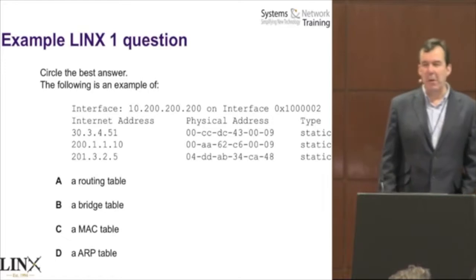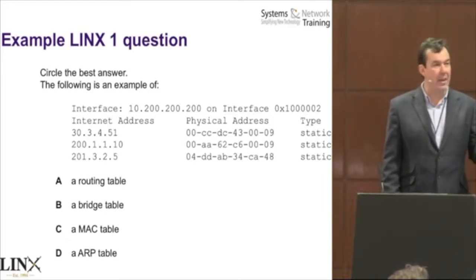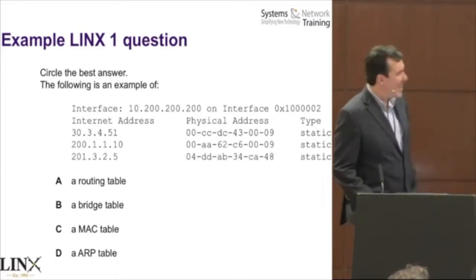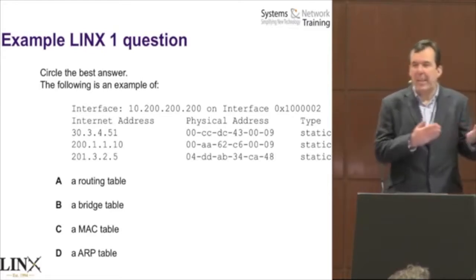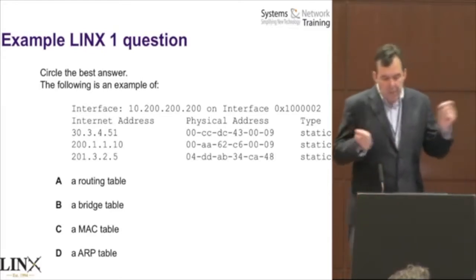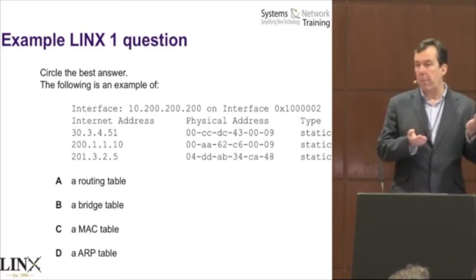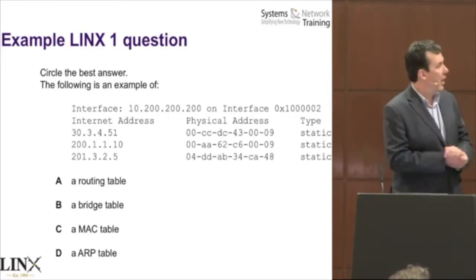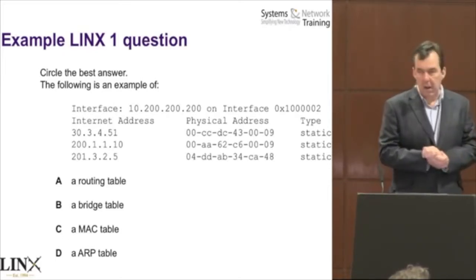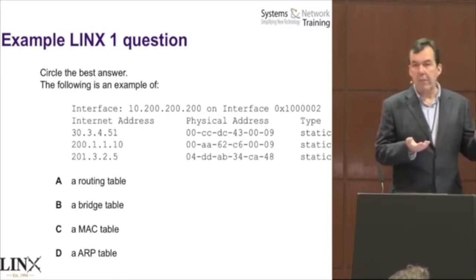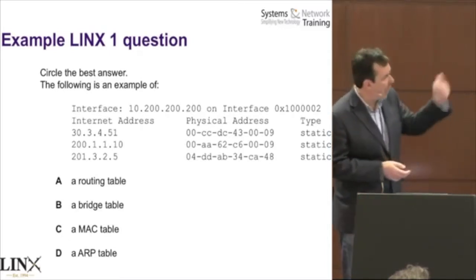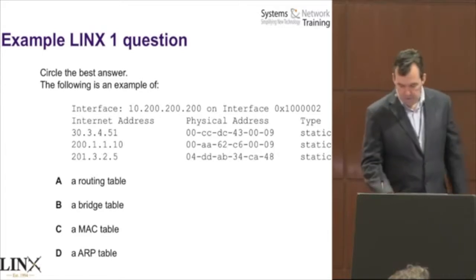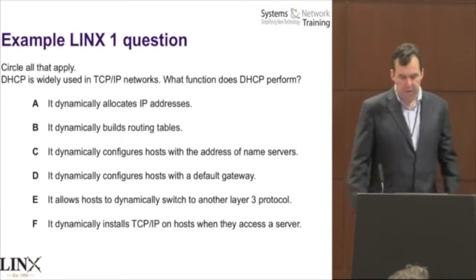I was beginning to think, oh, maybe you're not that technical, but anyway, D is the right answer. The basic idea is it is an ARP table. That's the sort of thing we want people to understand. There are obviously other questions we could ask on that, and other questions on ARP tables to do with static and dynamic entries. But that's an example of a nice, easy question.